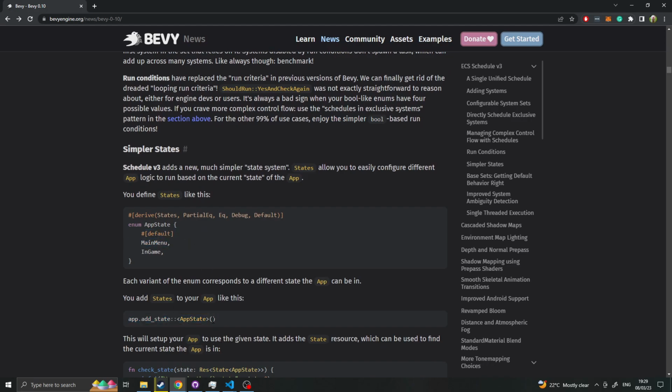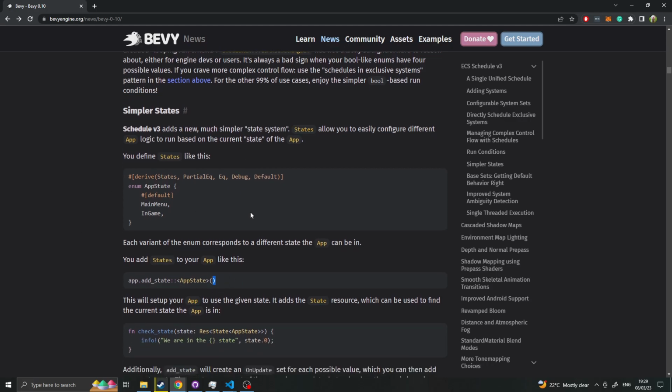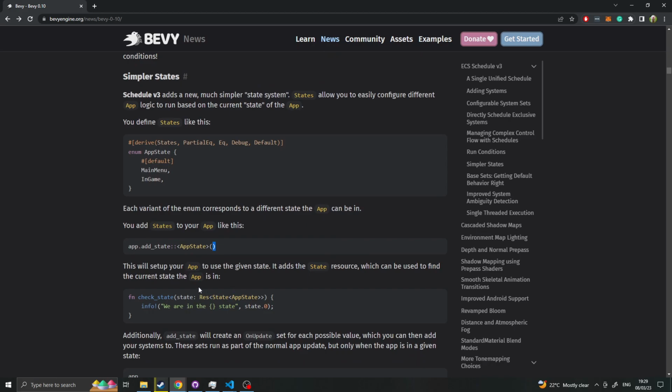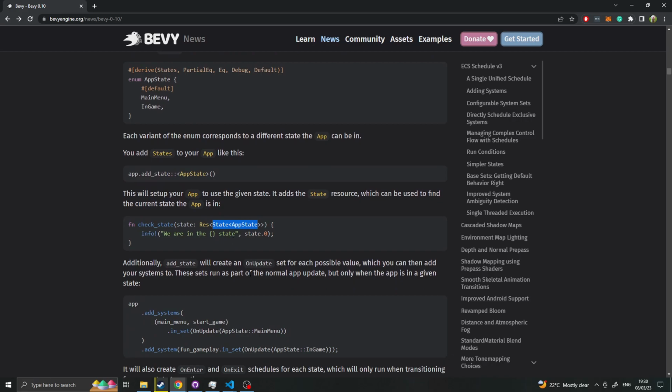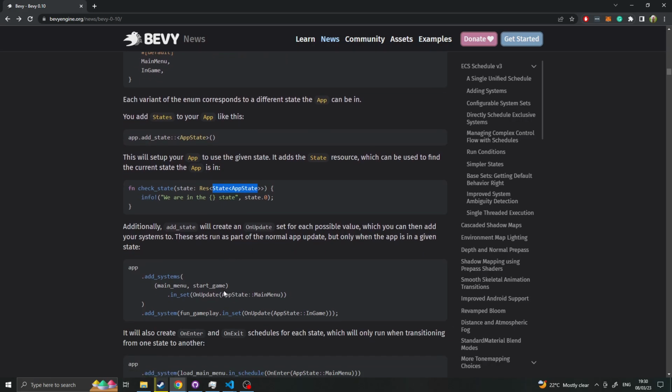Originally, in 0.9, you had to provide the entering state, and they've also changed how states are updated. Originally, in 0.9, Bevy had states as a stack, so you would get the state object, you could insert the next one or pop the old one, which was somewhat useful, but most people weren't accessing this functionality, and it was just adding complexity. I know from my experiences with it, I would just toss out the errors it returned, because most of the time the error was you set the state to what it already was.